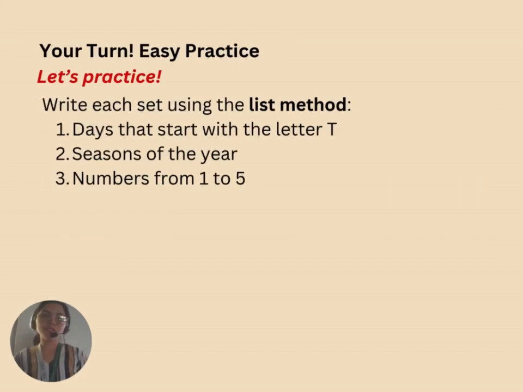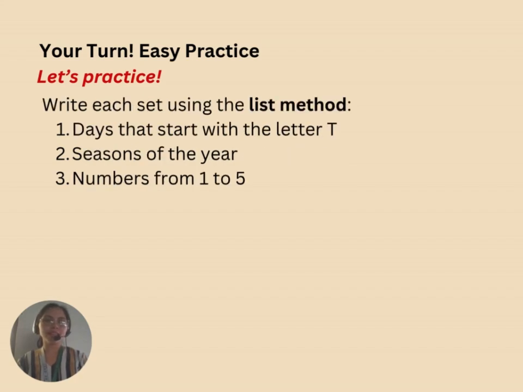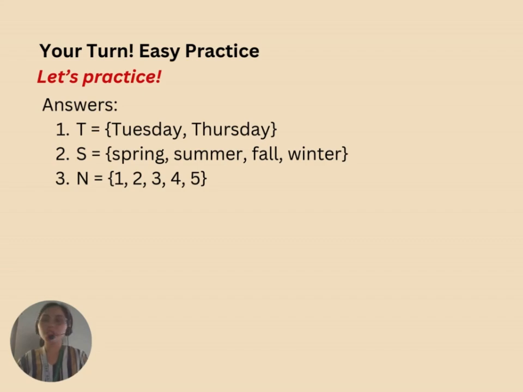Okay, so now it is your turn. This level is very easy for you to practice. Write each set using the list method. You may pause the video and answer it on your own. Okay, I think you're done. So let's answer. Number one is days that start with the letter T. So what are the days that start with letter T? We have Tuesday and Thursday. So T is equal to {Tuesday, Thursday}.